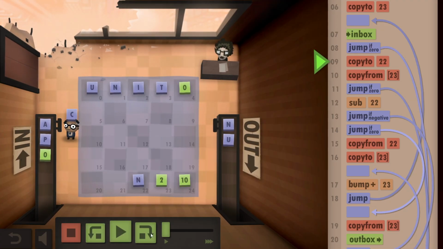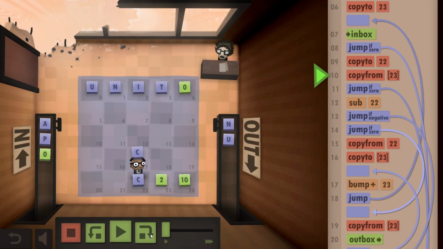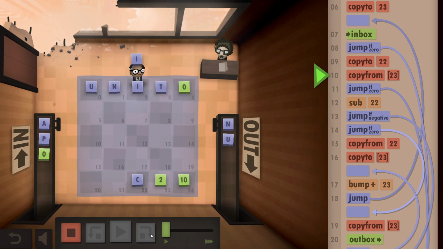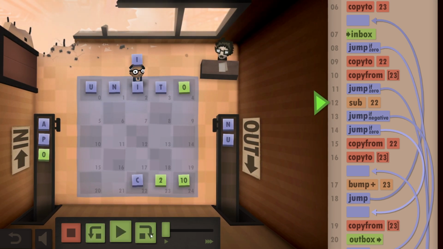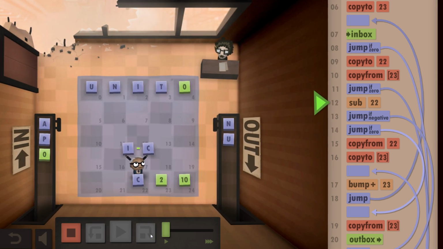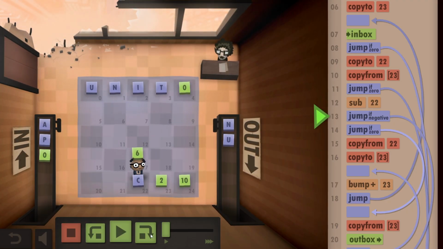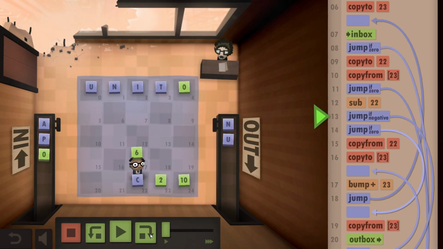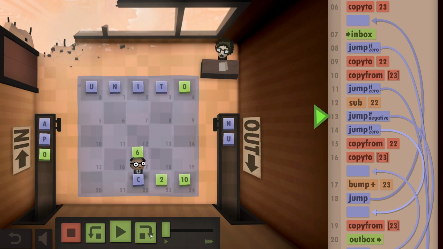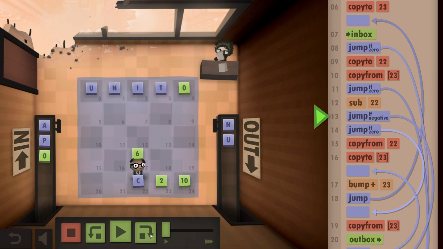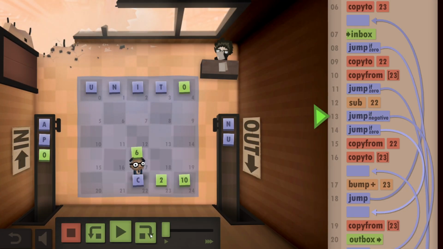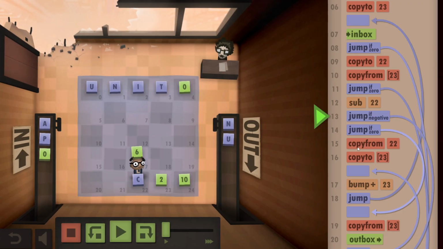Okay, take the C, place it down, take the I. I could have done it after taking I. Slow down, but that's okay. Okay, sub. It's positive. And we are rewriting everything. Oh, that's a problem, because I'm still doing every single thing if it's positive, right? I should have a loop if it's positive.